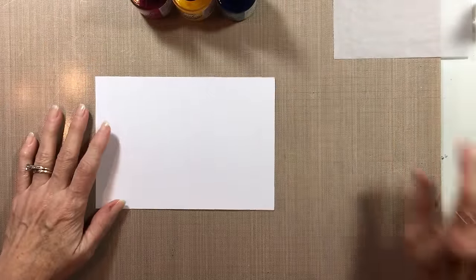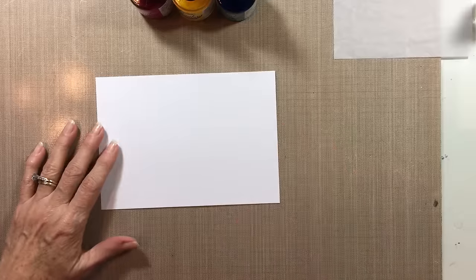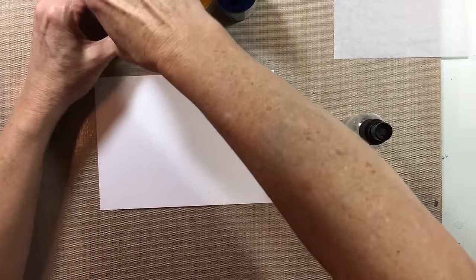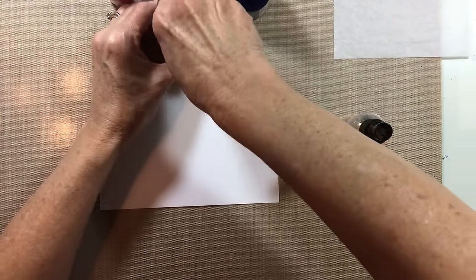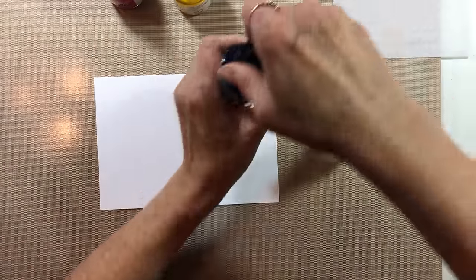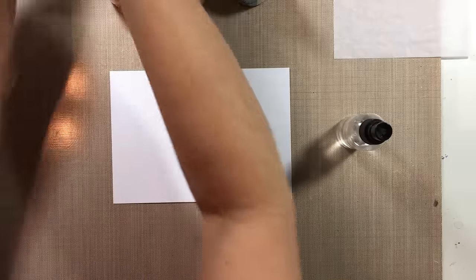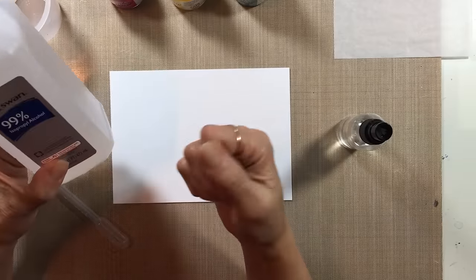Okay, I watered it down just like we did with the acrylic paint, and I'm going to do that again. I'm going to spray my paper and mist it lightly, not soak it, just mist it a little bit. I'm going to get these ready to go. Because this paper will curl a little, it's not heavy duty like watercolor paper, I'm going to have everything ready. My alcohol is in here.